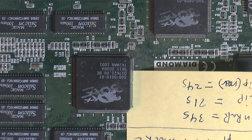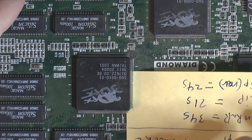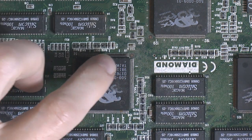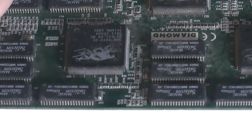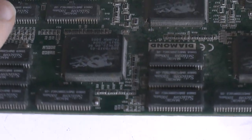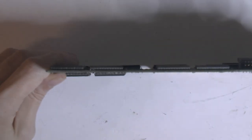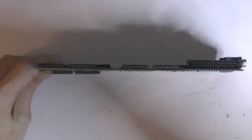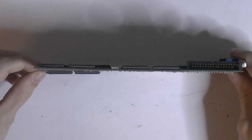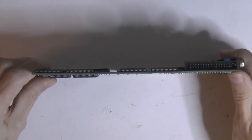This chip is coming off, and the gap is like 1.5 millimeters. It's not a small gap. It goes at least halfway down on both sides. And I think the reason it's coming off is because the whole PCB is quite twisted. See if you can see that. So the PCB is twisted, so it should be more like so.